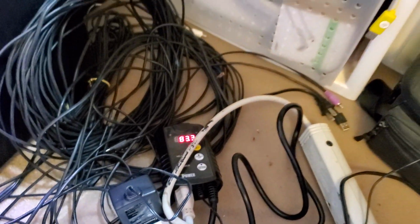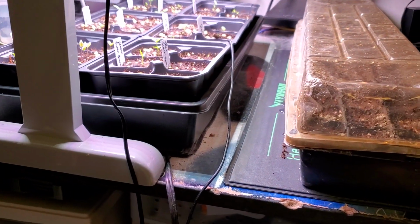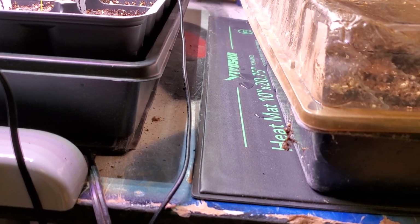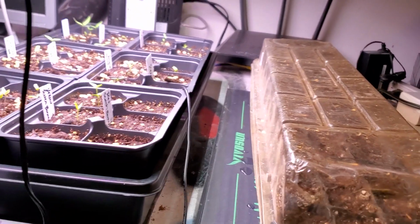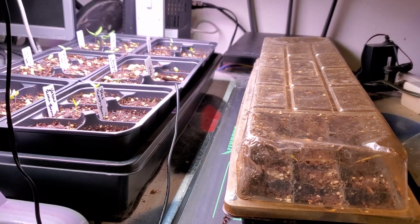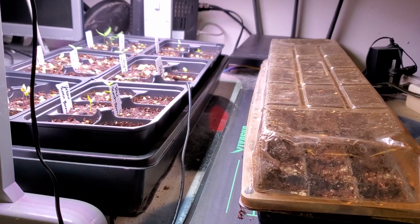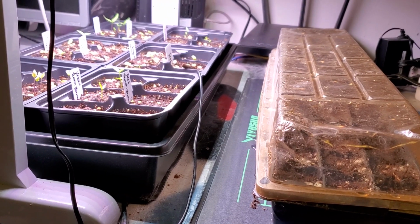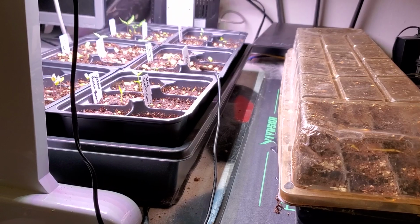Well, what I started doing is I started thinking about, okay, well, what about the heat? Because I have these heat mats here, and they were just going 24/7 when I started doing this a couple years ago. And I have a feeling that what was happening is my germination rate was really low because the soil was just getting really, really hot and staying hot. And not necessarily hot in the sense that it's going to melt them or whatever. They don't get that hot. But they just get really, really warm and they just stay warm. And I think the seed just gets exhausted and just dies in that situation.